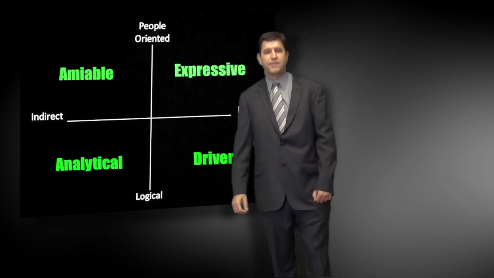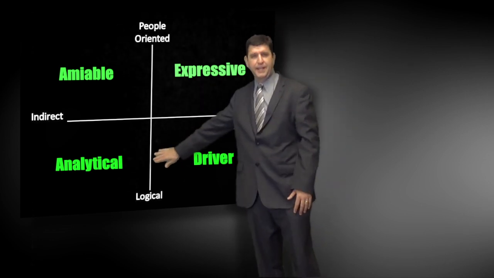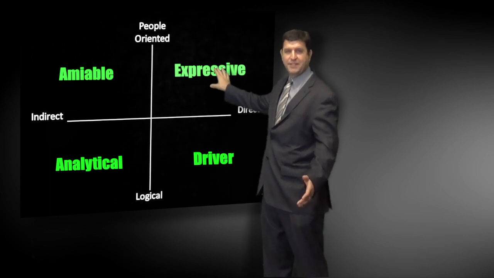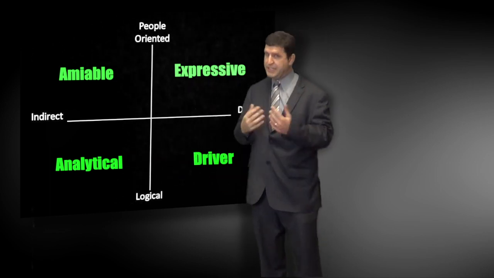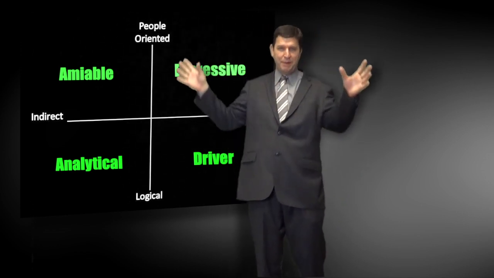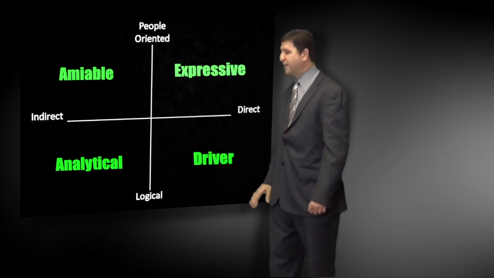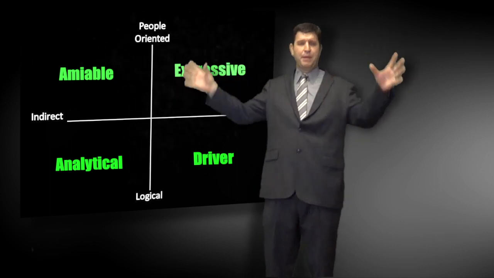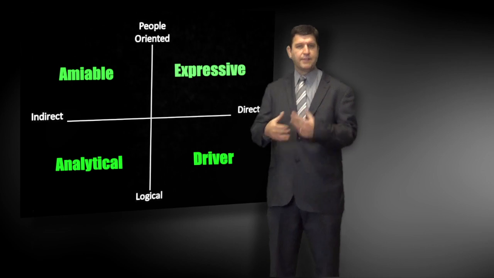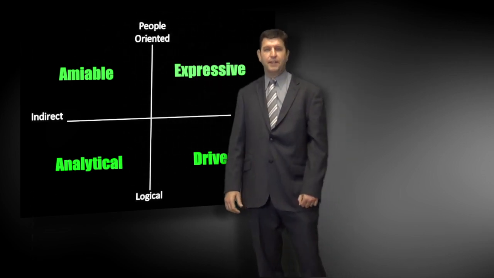The last temperament is what we call the expressive. Expressives tend to be very enthusiastic, fun, and energetic — the exact opposite of the analytical. The biggest weakness the expressive has is that whereas the analytical is very detail-oriented and thorough, the expressive is very big-picture kind of person. Both are very creative, but in totally different ways. The expressive tends to be creative in a big-picture way, while the analytical is creative in a more technical, detailed way — you often find musically inclined or artistic people tend to be analytical as well.